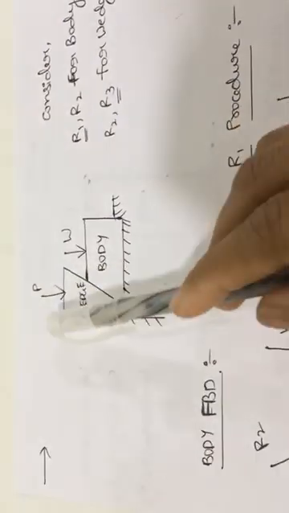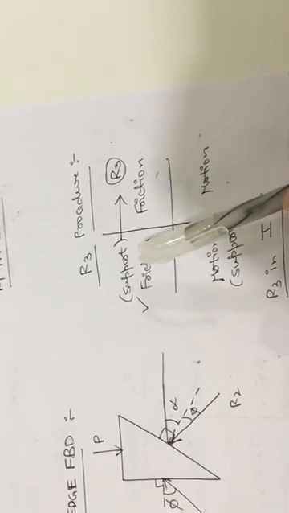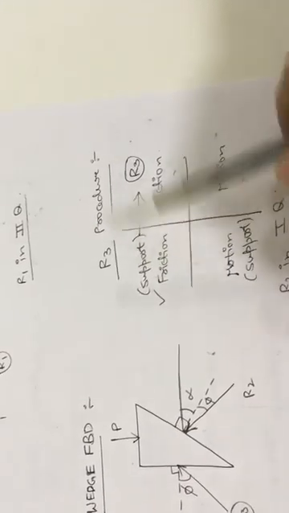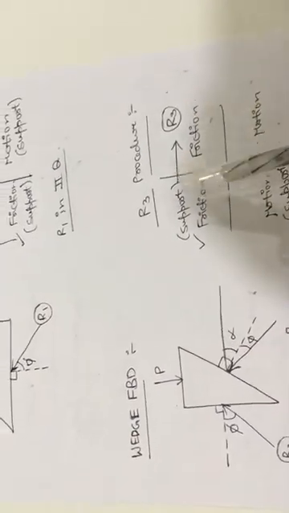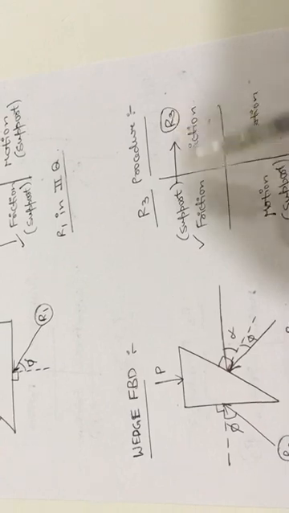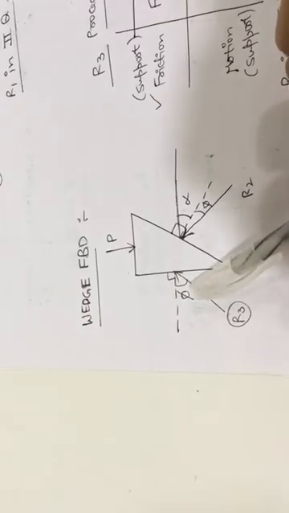Now see the support for the wedge. Support is completely towards the left side. Left side is nothing but it may come in the second quadrant or it may come in the third quadrant. Now you need to select the combination of support and the friction. So support is in the second quadrant from this procedure. So support from the second quadrant is acting on the wedge in this direction. In this direction means which is projecting towards the positive x direction. So from this support you will get the reaction force in the first quadrant. So R3 is projecting towards the first quadrant with some angle of the friction to the perpendicular of the surface of the contact.